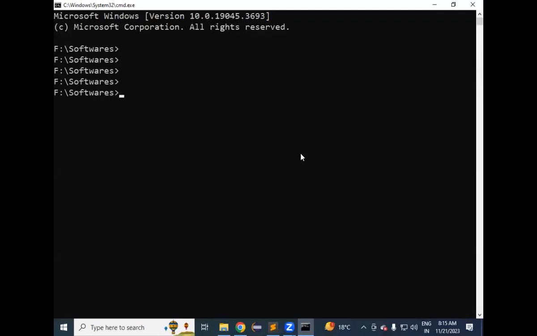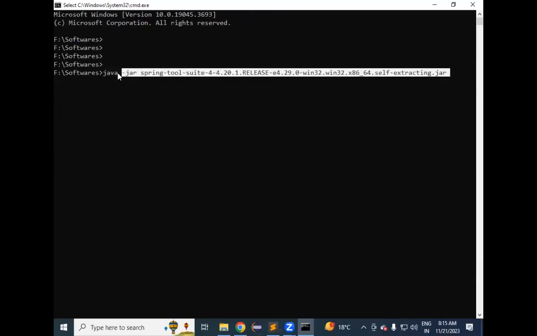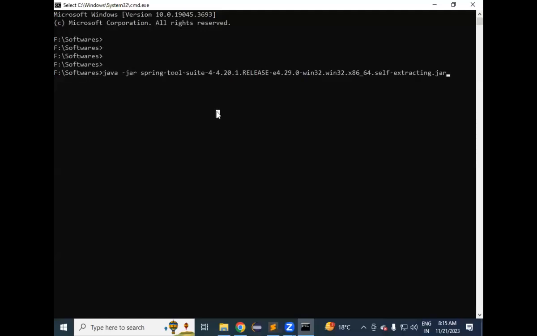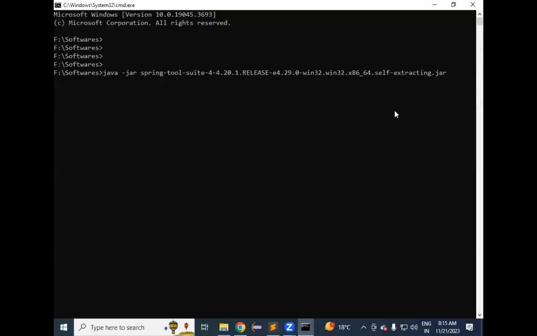What is the command to execute a jar file? Java space hyphen jar space the jar file name. Whatever Spring Tool Suite jar is available, I'm executing that jar file by using Java space hyphen jar space jar file name. Enter.